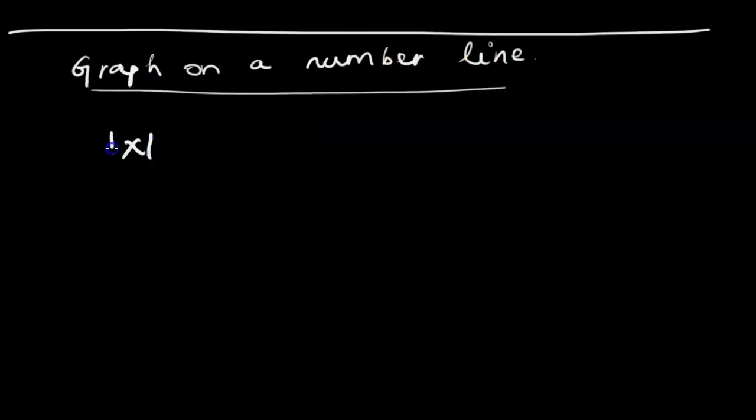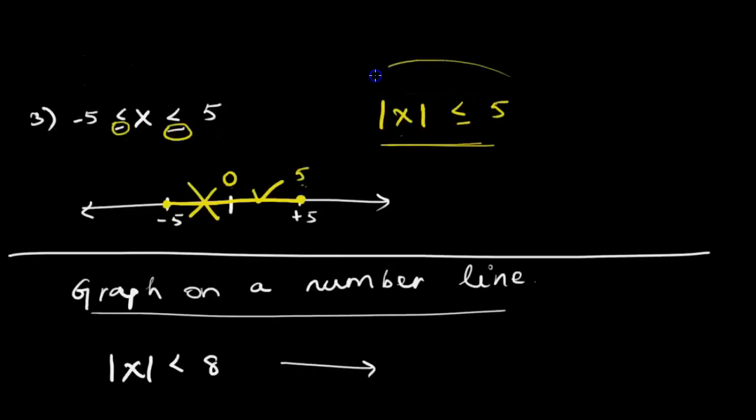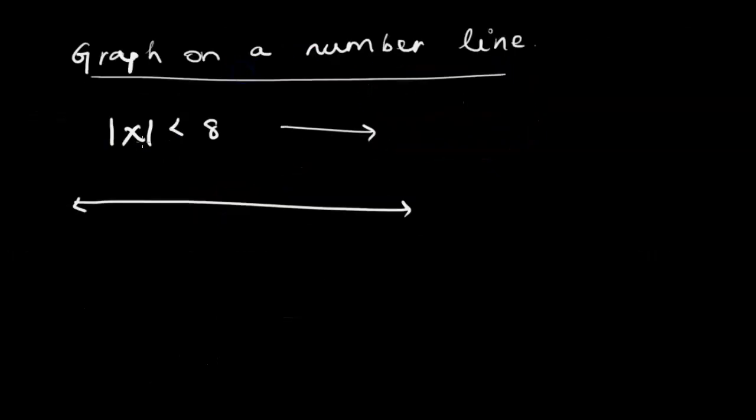If you're asked to graph x absolute less than 8 on a number line, always remember on a number line we can only graph the x values, because the number line represents the horizontal x-axis. So we first write this question in the form of intervals. That means we are given the question in this form and we are writing it in this form. So they are saying x absolute is less than 8. If we would be making this on a number line, definitely 8 and negative 8 will be part of the values that we would show on the number line.